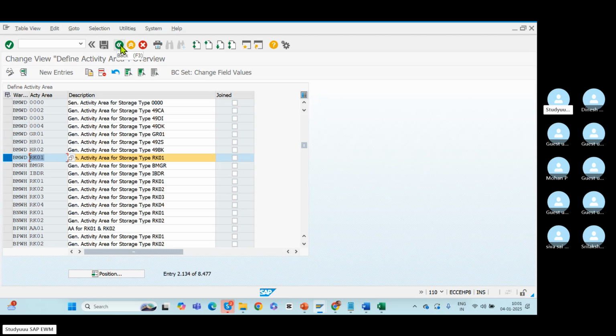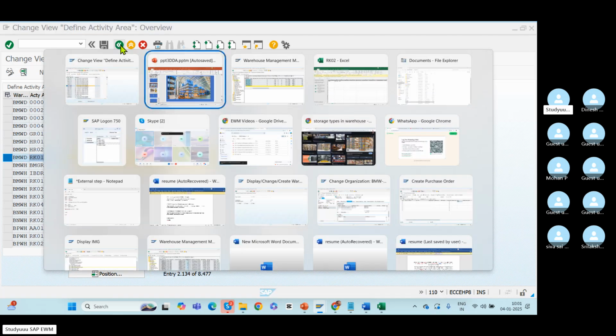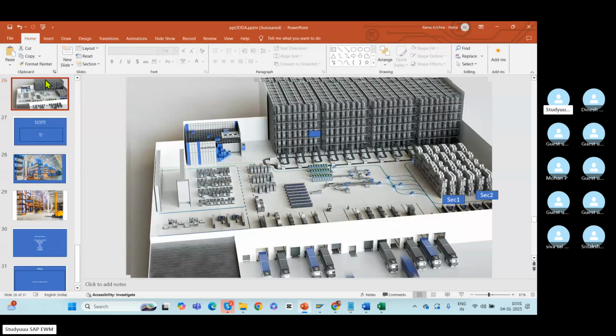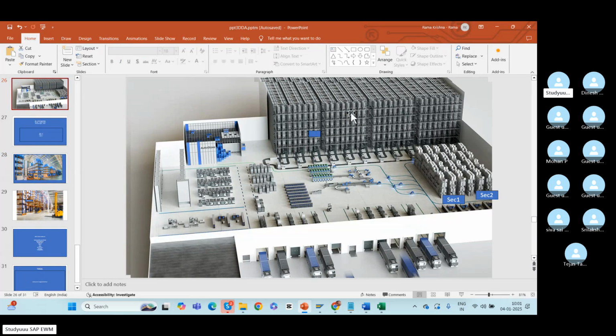Now one question to you guys. I have multiple storage types, like RK01, RK02, 1, 2, 3, 4, 5, 6. I have 6 storage types in this one. How many activity areas can I have?